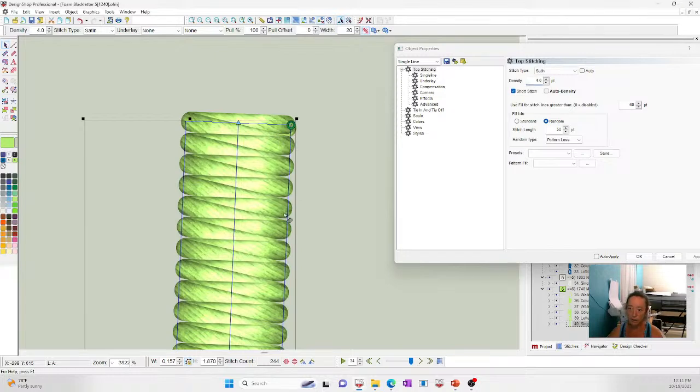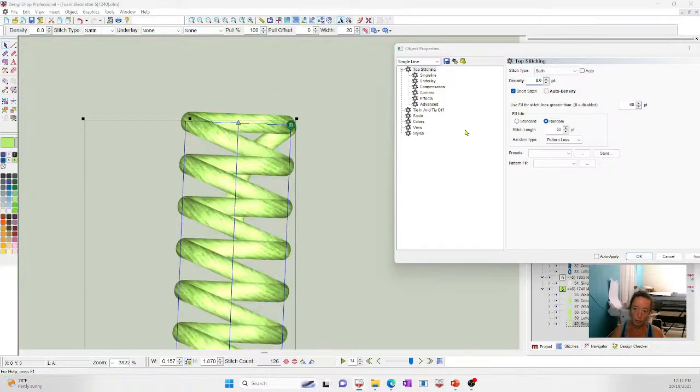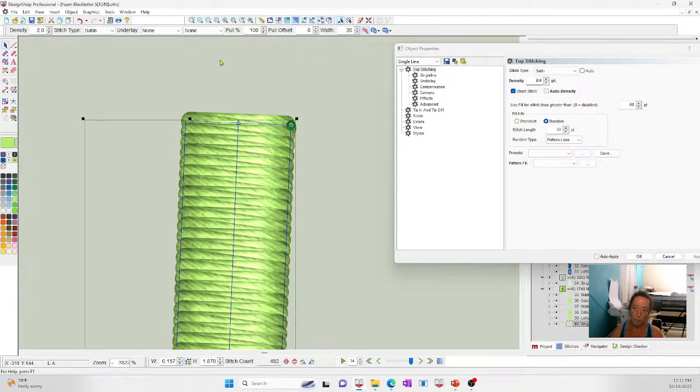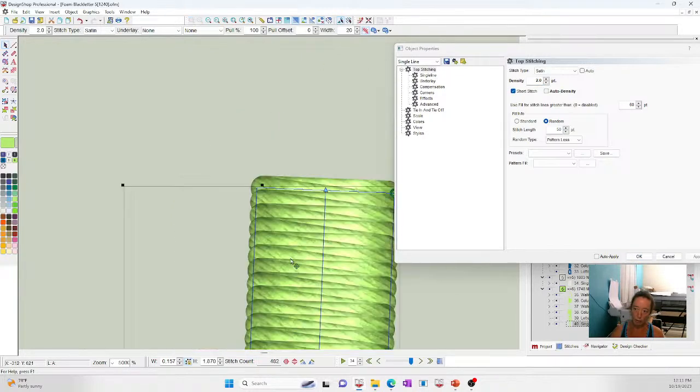So if you decrease it, it's going to bring the stitches closer together. So the higher the density, the further apart. So 8, that stitch to that stitch, if I measure from here to here, is 8 points. If I go excessively small, which I don't recommend, now you see everything's overlapping, so you get more coverage.